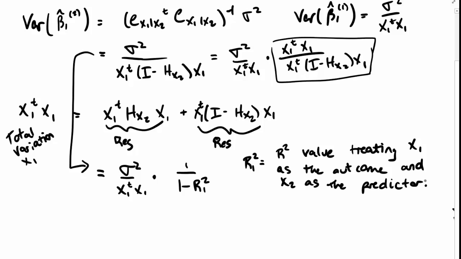Well, now this is very pleasant. So this is the variability that I would have if I ignored the variables with X2, and this is the variability that I would have if I included the X2 variables. So this term right here determines my variance inflation, because if I were to divide those two variances, this term would cancel out. So let's look at this term right here, 1 over 1 minus R1 squared.